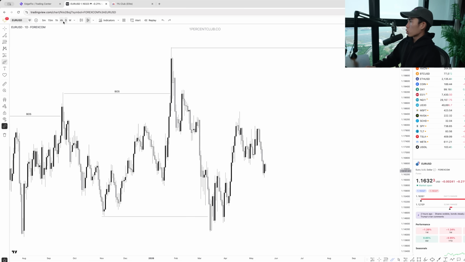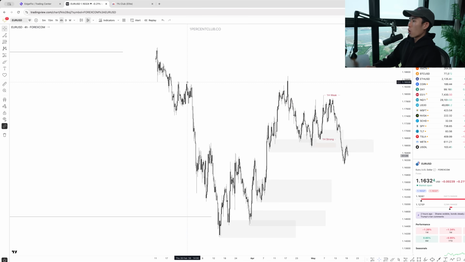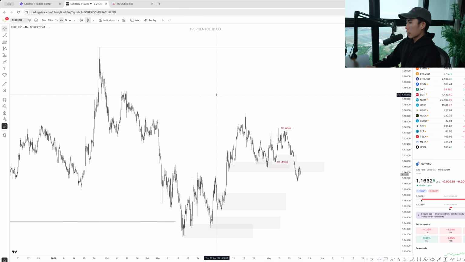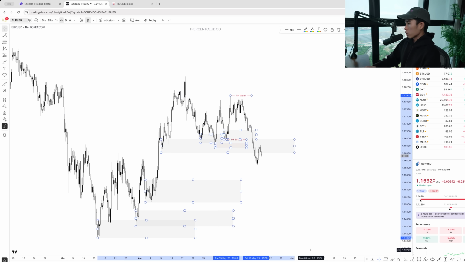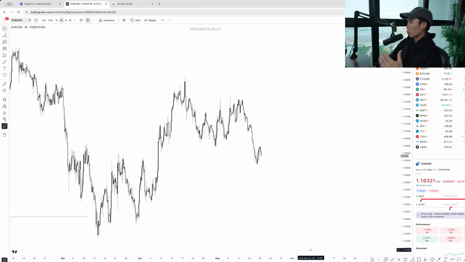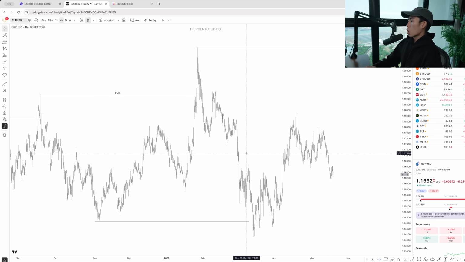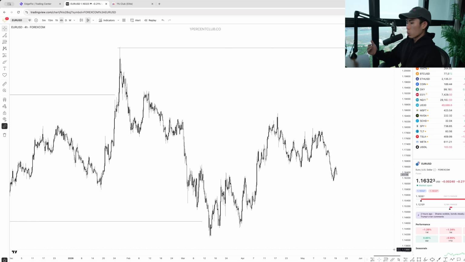Okay, so next we go out to the medium time frame, which is the 4-hour time frame, and this is where you want to really identify the internal range and also your point of interest. This is where you try to find out the location from which you are entering the trade. So on the 4-hour time frame, you can see what we have right here.